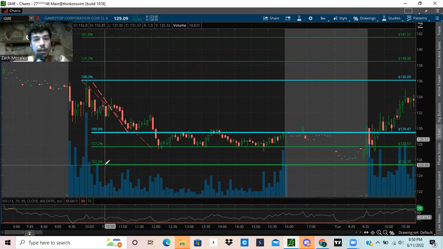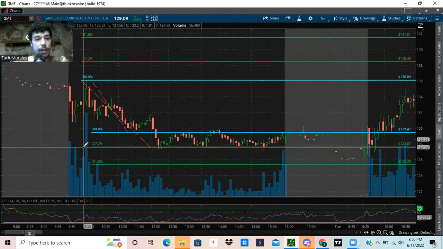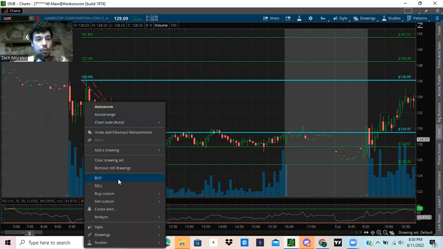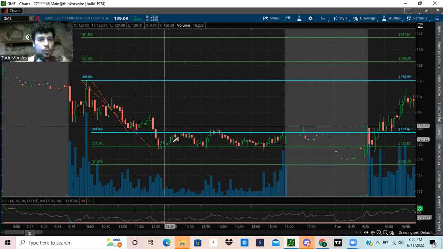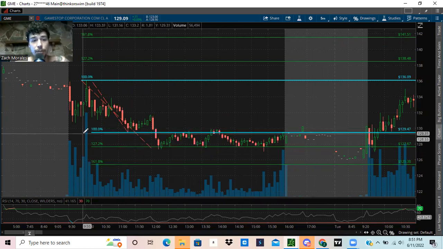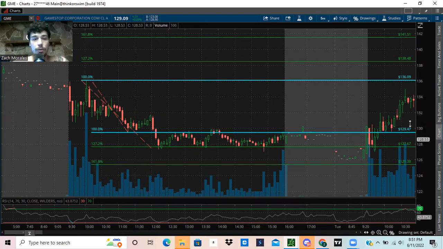Then you have these green lines here, which are going to be your take profit zones. So when you come here and set an alert, we'll call this bullish PT number 1, price target number 1. Boom. So now we hit create, save that one, and we're done. We got an alert once we hit our blue breakout level, we entered our short positions, and we got another alert saying to take profit. So we're going to take some profits off the table because we're successful day traders. Okay, boom, that's the first day.